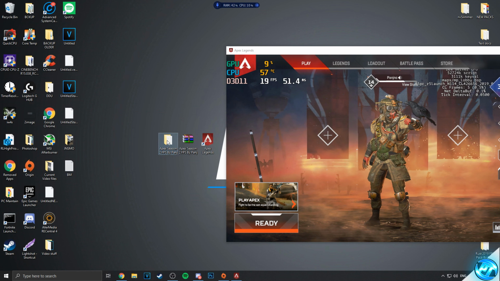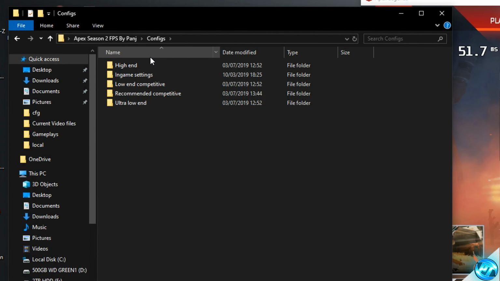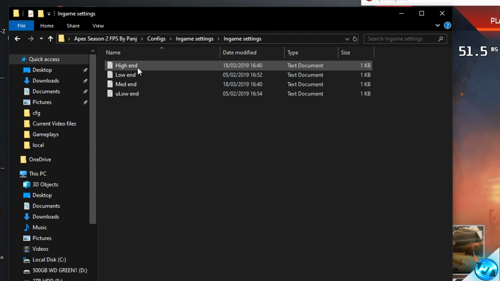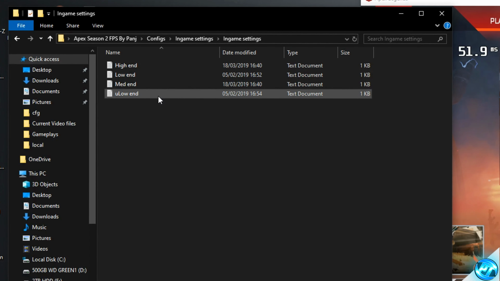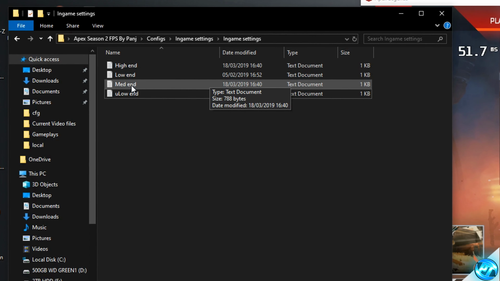We can then go ahead and open up the FPS increase pack. Inside of the FPS increase pack, take yourselves into the configs folder once again, and then go inside of the in-game settings folder. Inside of here, you'll then be met with high-end, low-end, medium-end, and ultra-low-end settings. You'll simply go ahead and double-click on the text document which matches the system specs you installed your configs for earlier on.